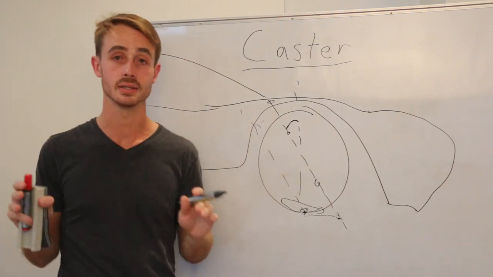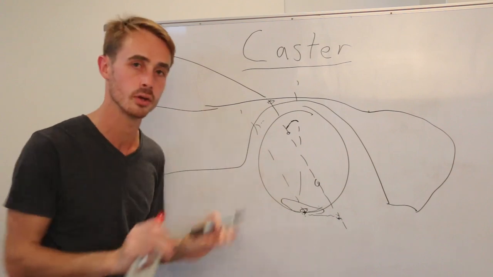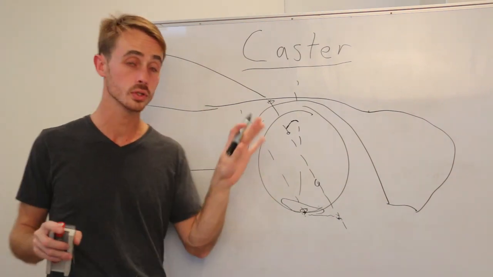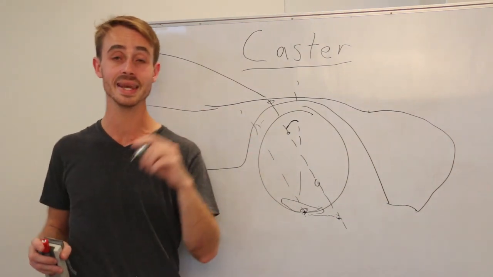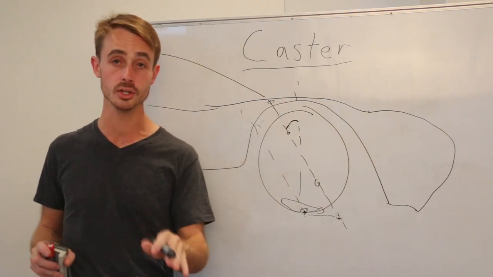So caster is good up until the limit. You want to add caster until you're losing grip, wind off a tiny bit and then you're perfect. Of course, when you're doing caster, you have to consider that the kingpin inclination is offsetting your caster gain. So watch my video on kingpin inclination for that.